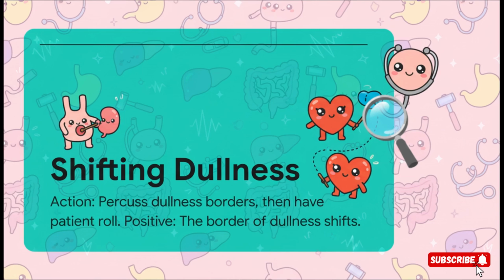And remember that bulging, protuberant belly we talked about? If you think it might be from ascites or fluid, you can test for shifting dullness. It sounds complicated, but it's not. First, with the patient on their back, you percuss. You tap to find the line where the dull sound of the fluid meets the hollow sound of the bowel. Then, you have them roll onto their side, and you do it again. Because fluid follows gravity, that line of dullness will have shifted. It's a really clever way to confirm there's free fluid sloshing around in there.